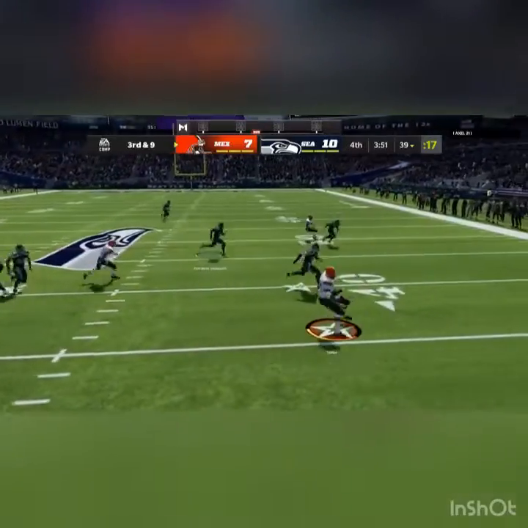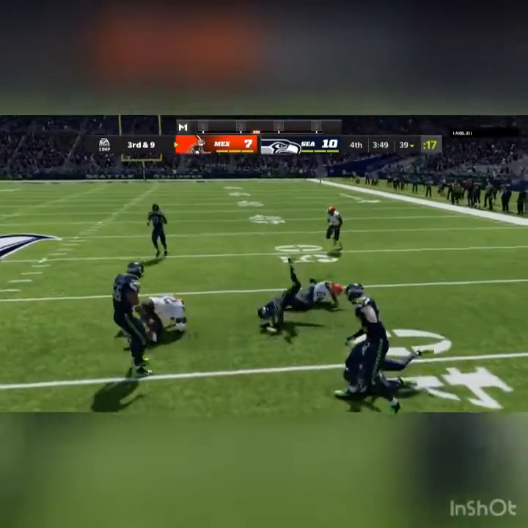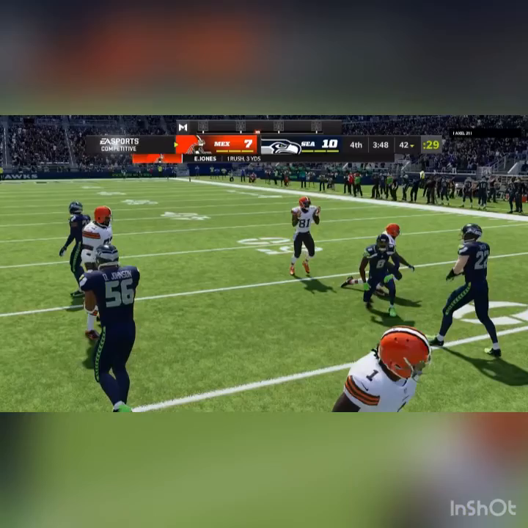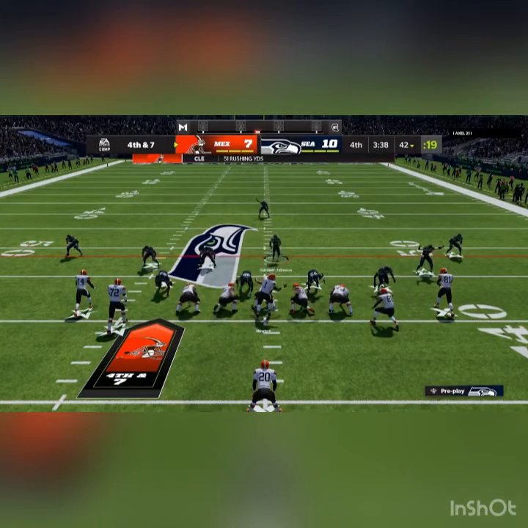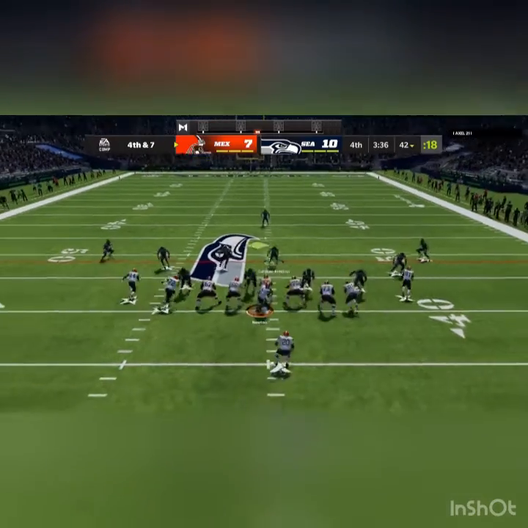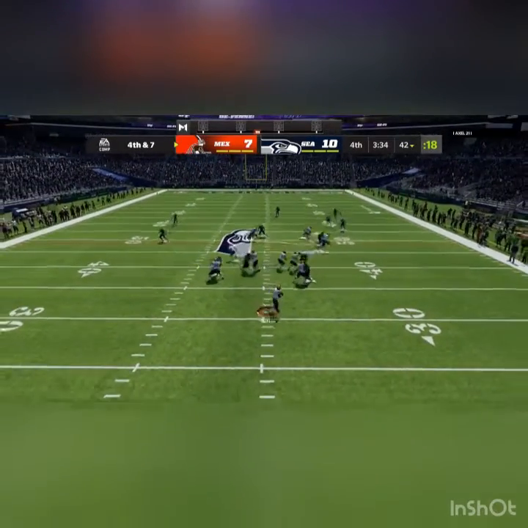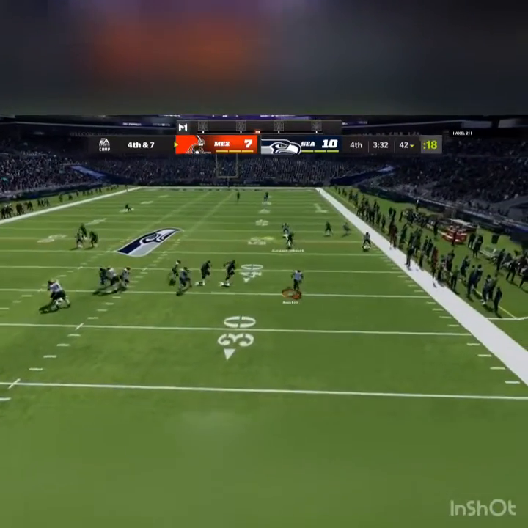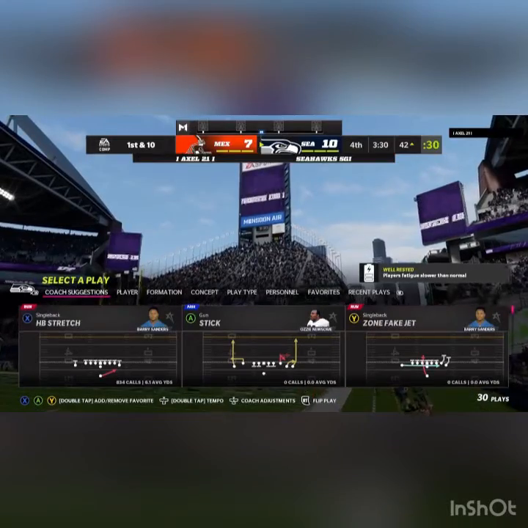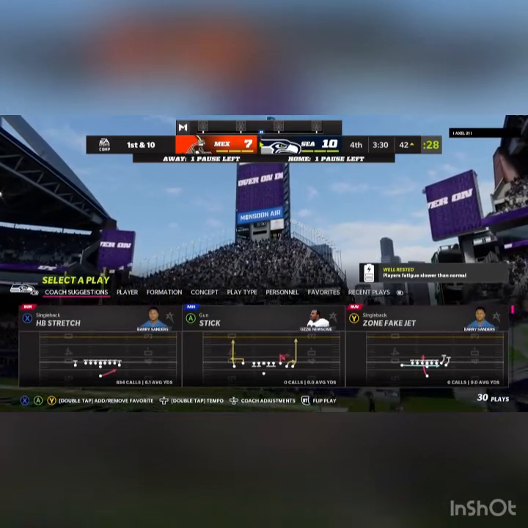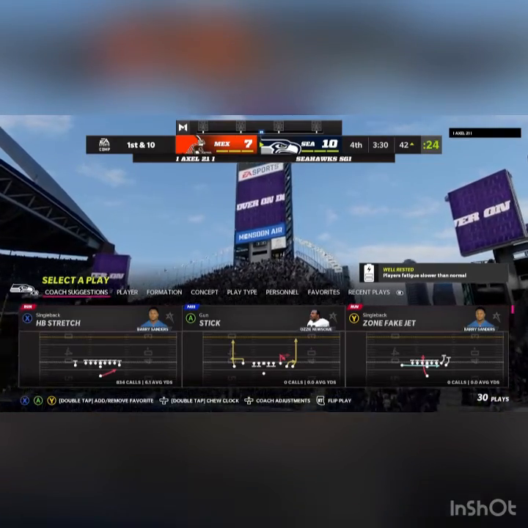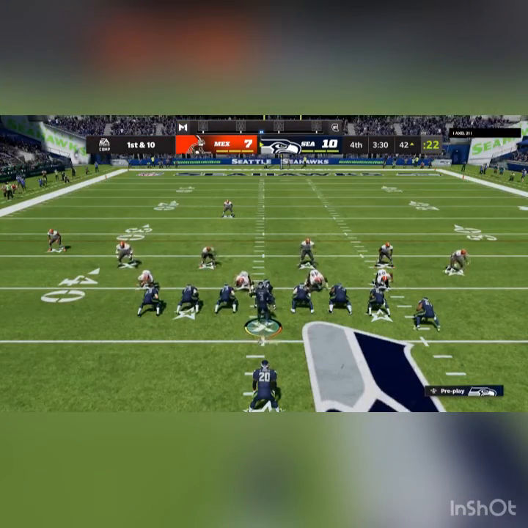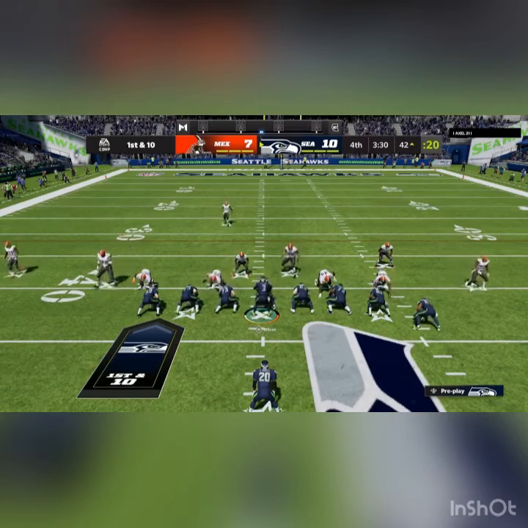Running the jet sweep with Jones. And he can only get this to the 42-yard line, and that is not near enough. 1 score down, here we go. They're going to go for it here on 4th down. Escaping the pressure right. And they turn it over. The Browns unable to move the chains on 4th down. And the Seahawks, they'll get the football back in outstanding field position.